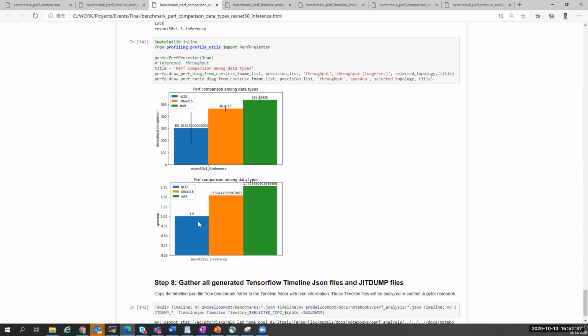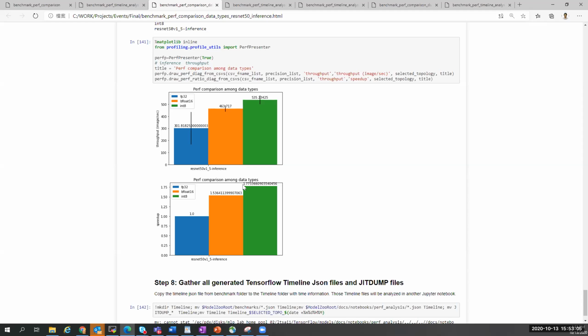As you can see, we have a speed up on BF16 and also on INT8. You got a 1.5 times speed up by using BF16 compared to FP32 on the same machine using the same Intel TensorFlow, by just changing the data type. And you can have further performance improvement if you use INT8.